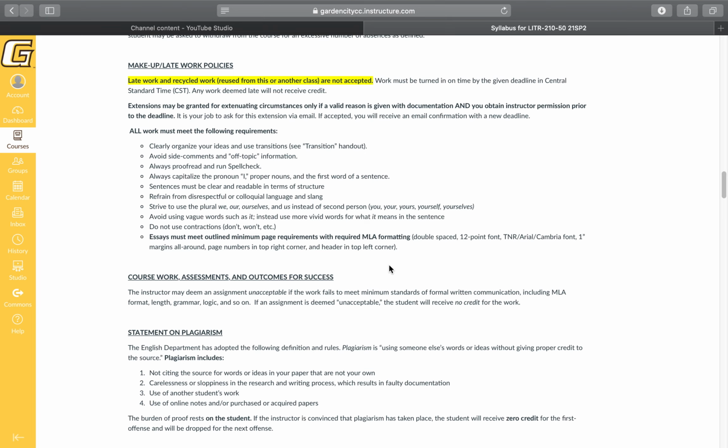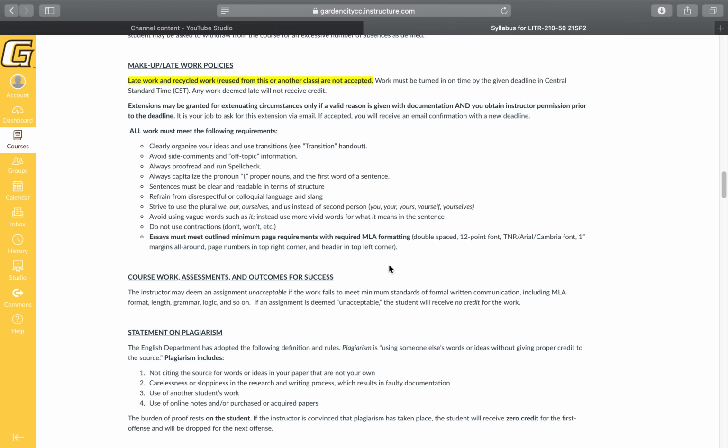Makeup work and late work policies: there is a no late work policy. And that is because the way the course is structured, you are able to work at the pace that best suits you. There is a weekly set of assignments. They're due on the Sunday night of each week at 11:59 p.m. You can work ahead. You'll have access to all of the weekly modules within a single unit. So that's like the first 5 or 6 weeks, 4 or 5 weeks, I believe, and then the next 4 or 5 weeks and the last few weeks.